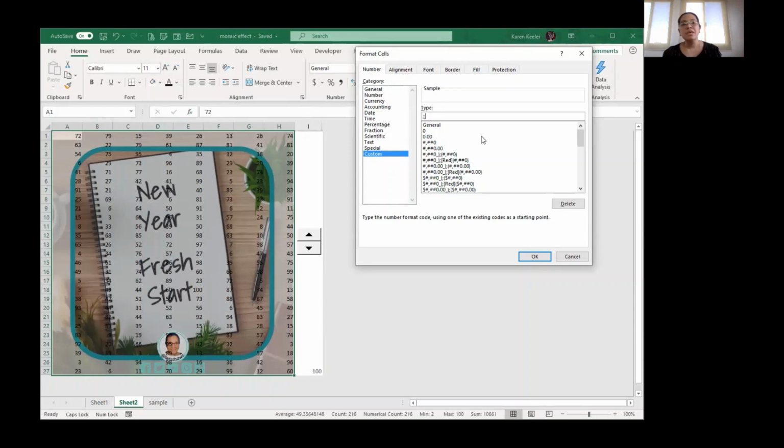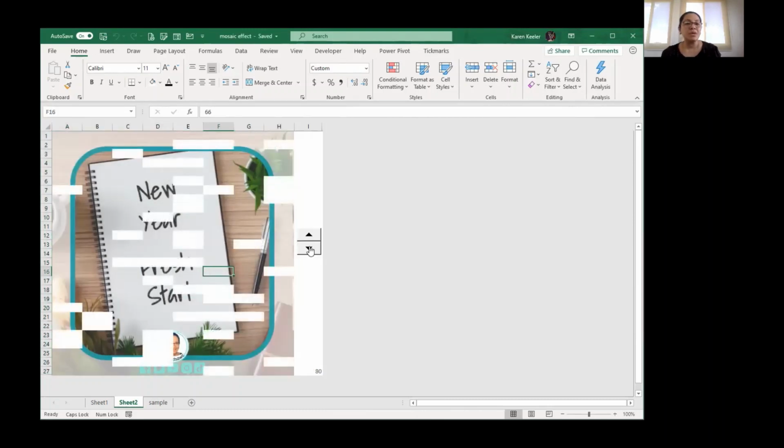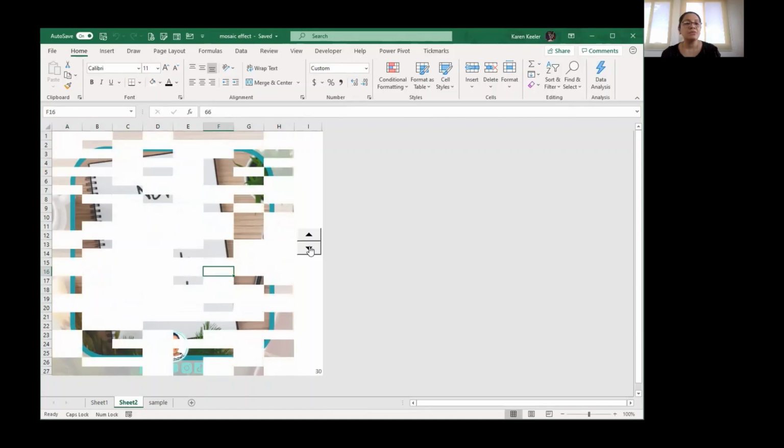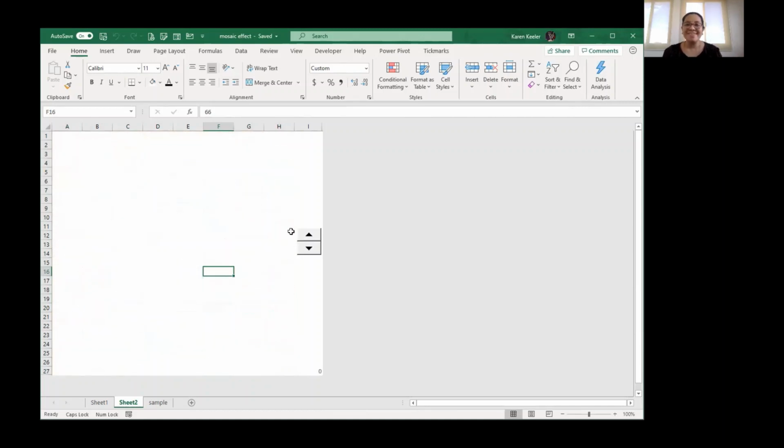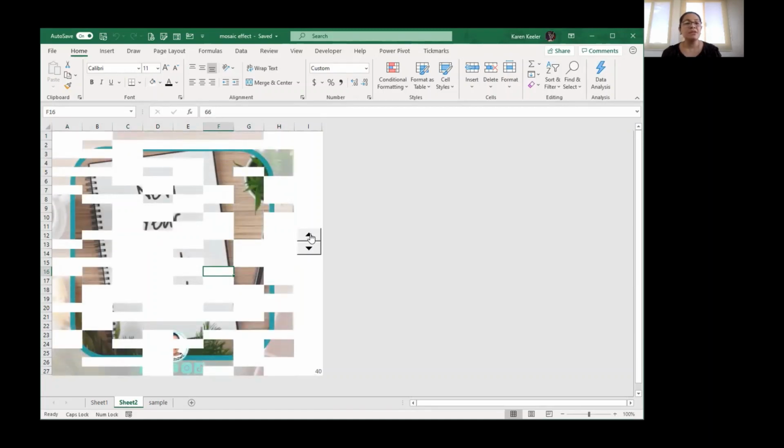Okay, the two semicolons are actually the options that you have there on how you would want a positive number or a negative number and even zero to appear. Since there are blanks in between the semicolons, it means that the numbers will not appear on your cell. So when we click on OK, all the numbers will disappear. So again, if we go back to clicking the down button, the cells will disappear. If you start clicking on the up button, then you would see your picture starting to appear.